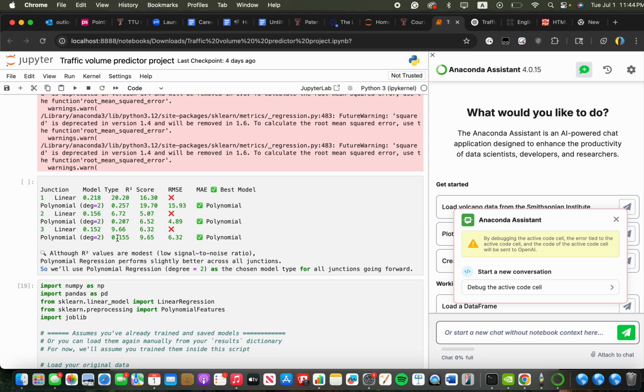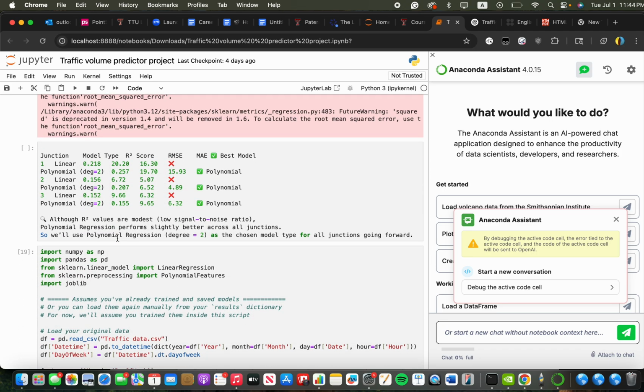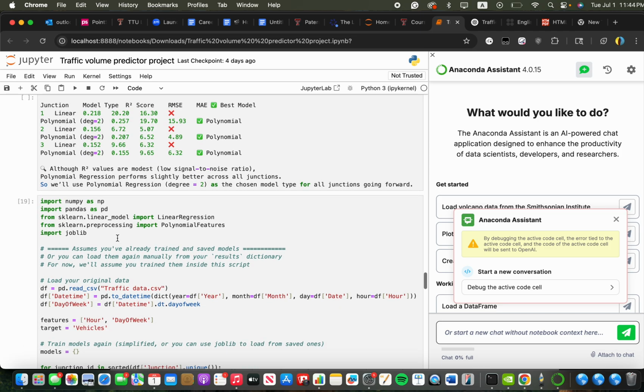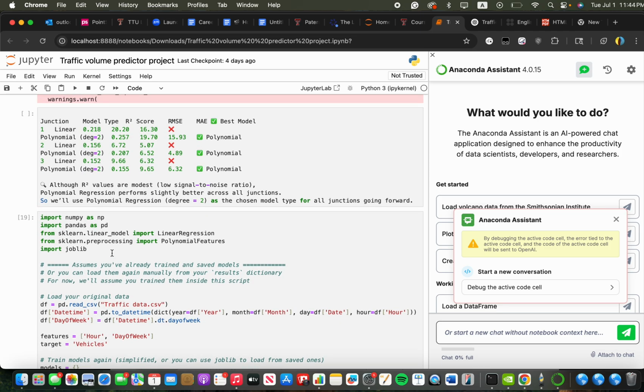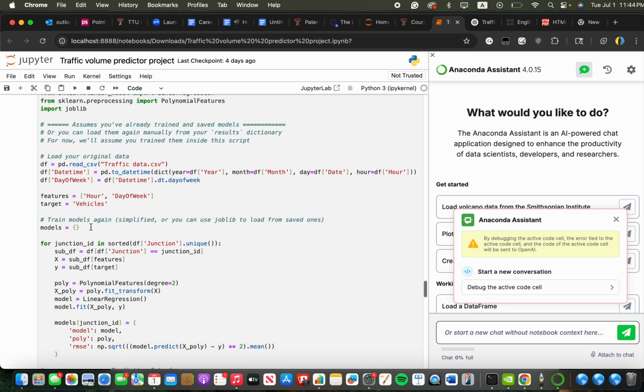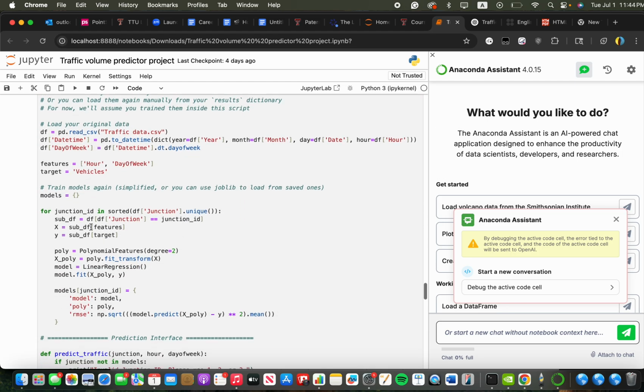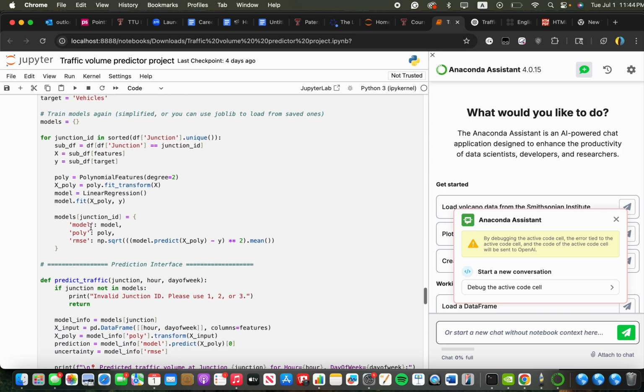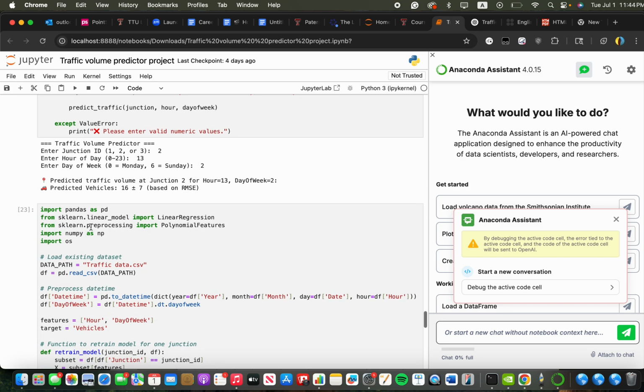We tested two models, a simple linear regression and a polynomial regression for each junction, using the hour and the day of the week as inputs. This was the code I used to show the model training and its results.